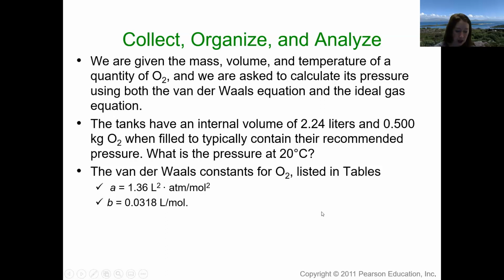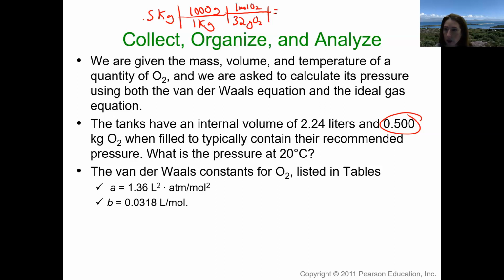Okay, so when we do our kilograms, 0.5 kilograms, right? And by the way, yes, you still need to know this. A lot of times people are like, oh, metric conversions. Yeah, always. You have to know these metric conversions, right? And so we have 32-ish grams of oxygen in 1 mole of oxygen, right? And so we get what? I just calculated this, 15.62 moles of oxygen. So that's how many moles of oxygen are in our tank.